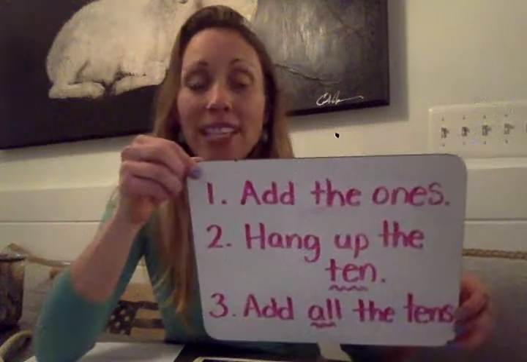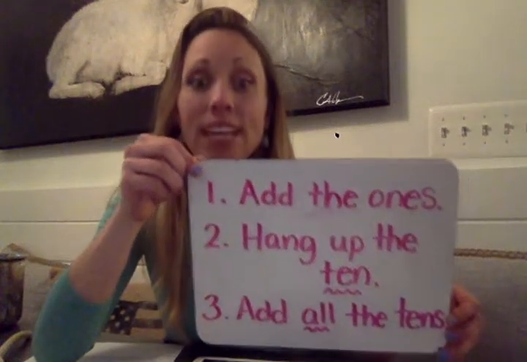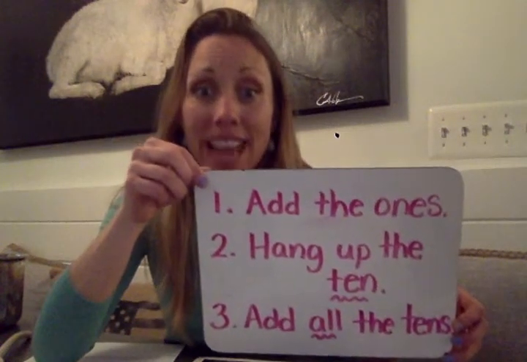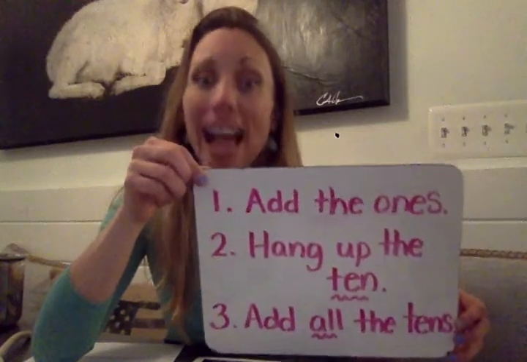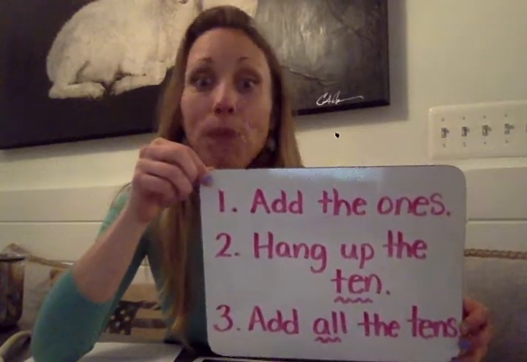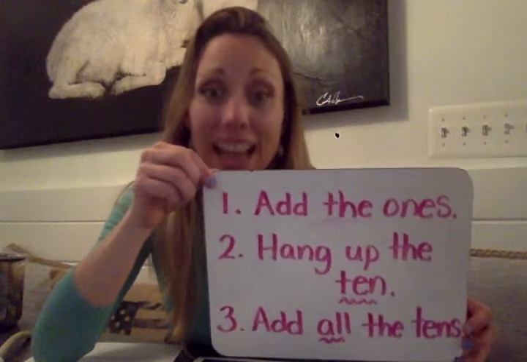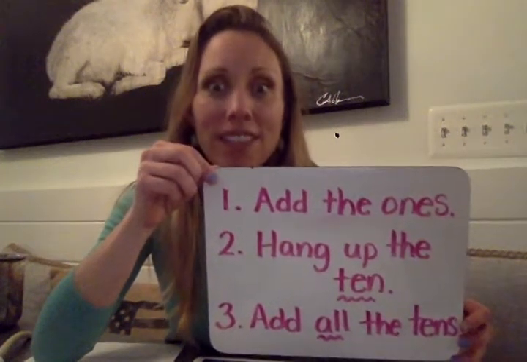So what is my robot plan? Well, today I just want you to practice being a math robot and doing the same thing every single time you regroup. What are the steps we're going to do over and over? First, you're going to add the ones. Then you're going to hang up the 10. Then you are going to add all the 10s. If we remember all three of those things every time, we will have success.